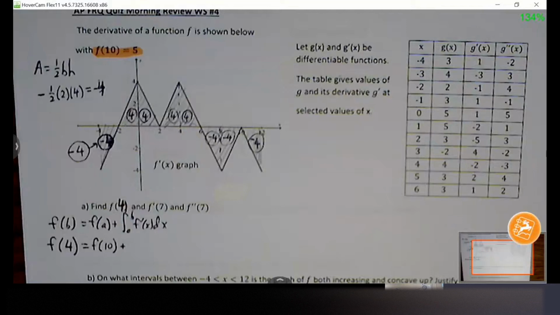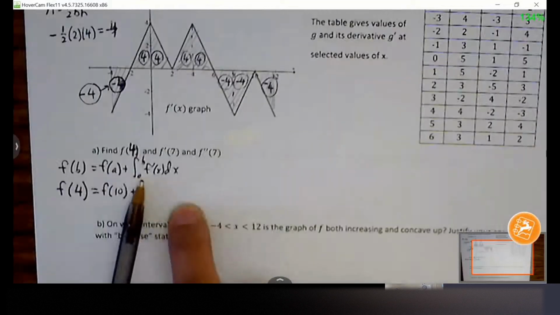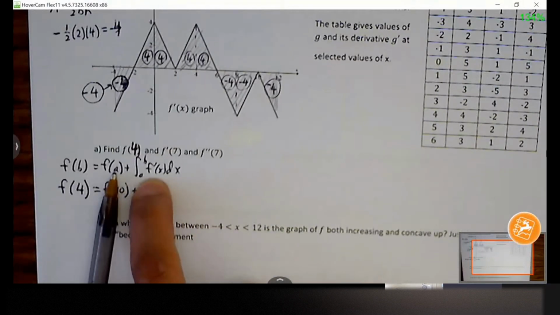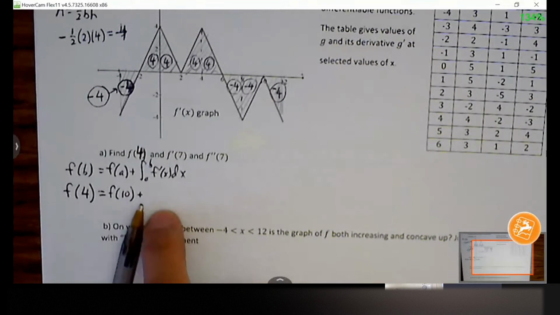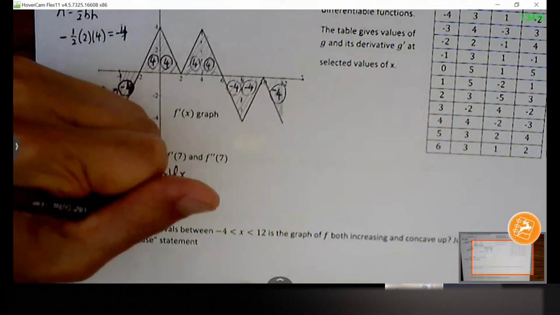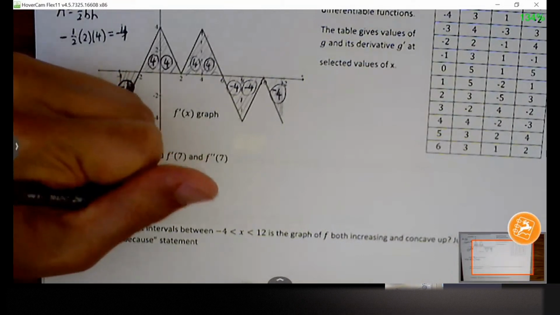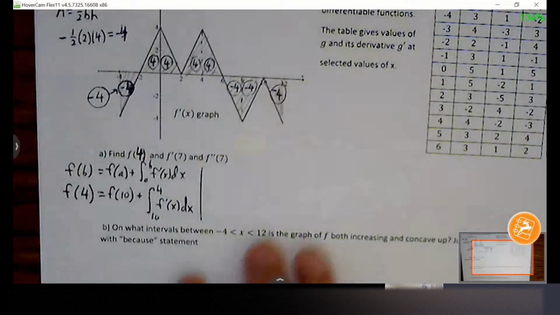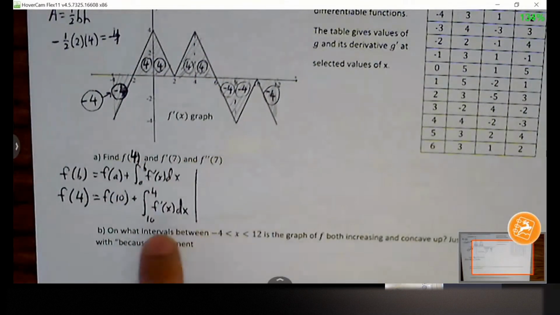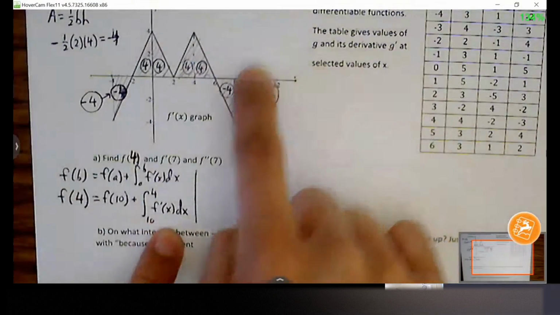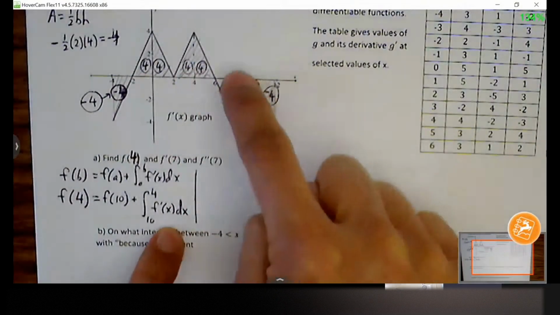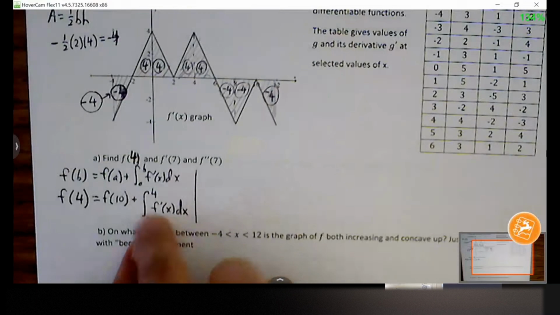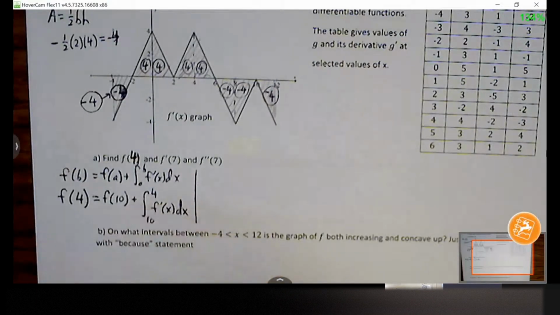Okay. The formula says we need our A values to be in the right location. So we're going to start at 10 and we're going to go backwards to 4. Now we flip it because we followed the rule, but now we're staring at this going, I prefer to read the graph from left to right. So to make it easier for us to interpret, let's flip it and push a negative in front.